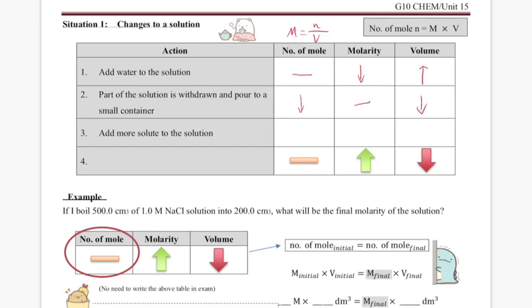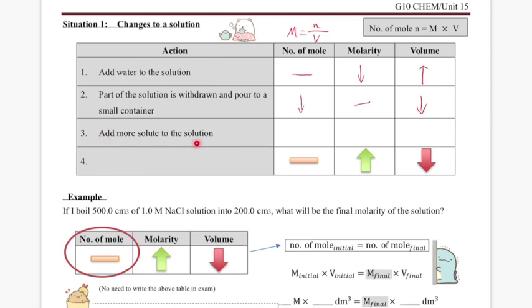Again, if we use a real life example, it's clearer to us. If we have a large bottle of Coca-Cola, let's say 1 liter, and we only take a part of it, it should taste exactly the same as the one that we stored in that 1 liter bottle, because the molarity is the same. So that's for action 2. Then let's take a look at action 3.